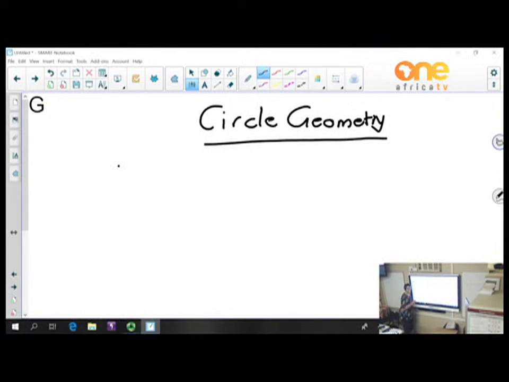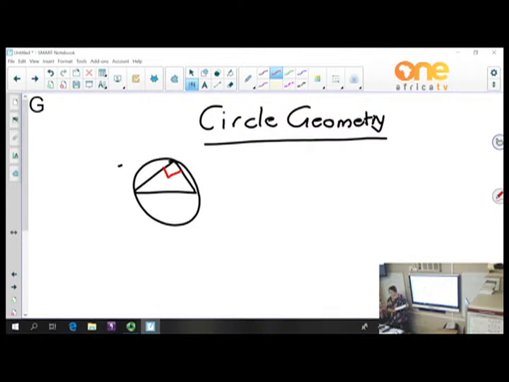Place, and usually we did this in grade 10, but you didn't do it now, so this is now the new work that comes up. So the first one that we have here, I'm doing it with pictures with you. So the first rule that we have, that we call the angle in a semicircle. A semicircle means this line is the diameter. It must be the diameter. And then it is an angle in a semicircle.